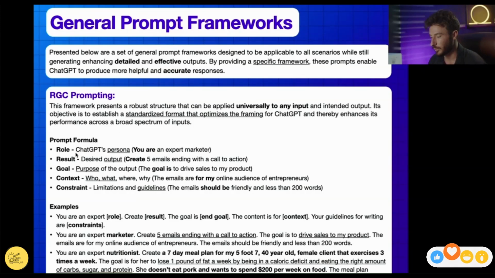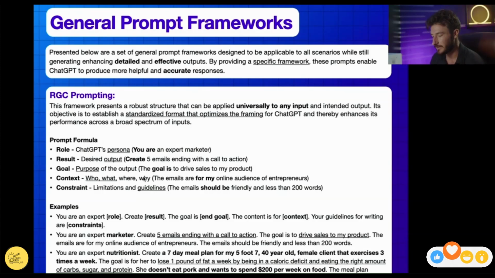So if we have the role, this is ChatGPT's persona. And by the way, this is similar to what we talked about at the beginning of the chapter around what prompt engineering is, what makes a good prompt, and the steps for doing those prompts. This is taking all that information of the basic fundamental understanding and process of prompt engineering and putting it physically into a prompt that you can regularly use.